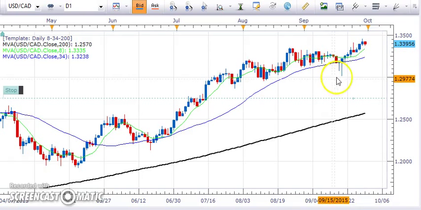entry signal. We had a beautiful entry signal a week ago Friday with this nice big pin bar right at a moving average. So that would have been an excellent place to get long here, and you could have ridden this ride. Next, I'll be looking for a slight pullback, maybe into one of these moving averages for another entry signal. But this is a long-term trade I'm looking at, and I can see this thing moving up possibly a couple thousand pips from here.